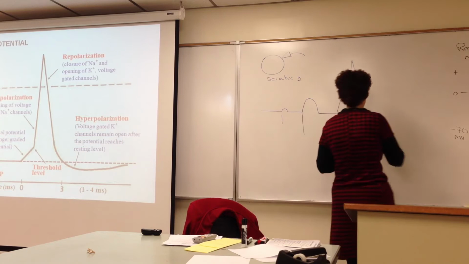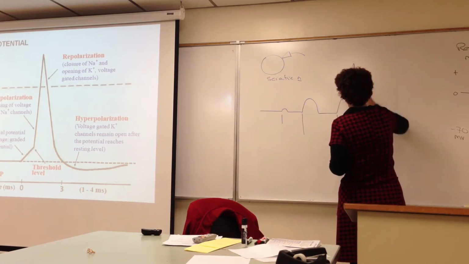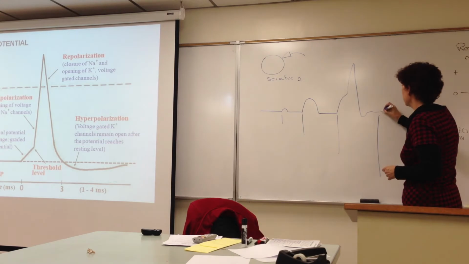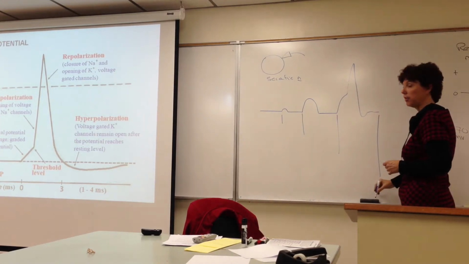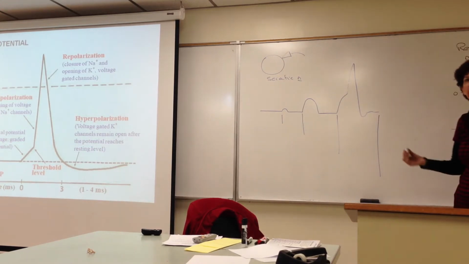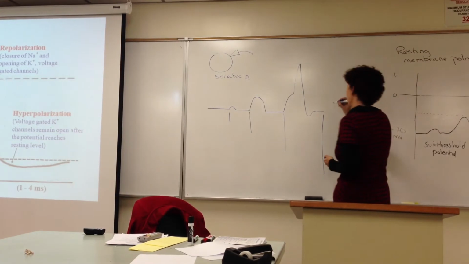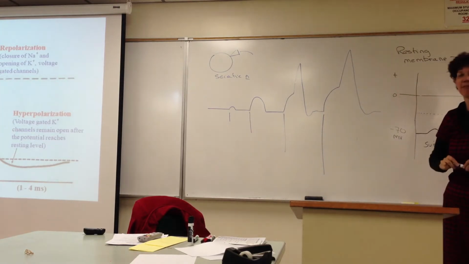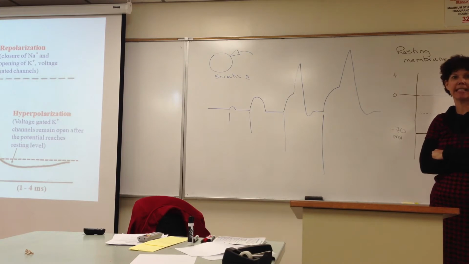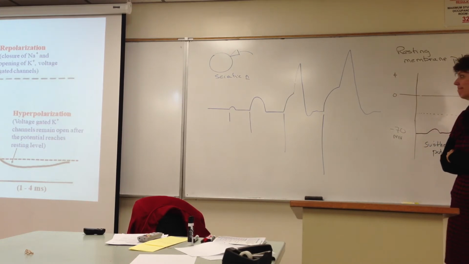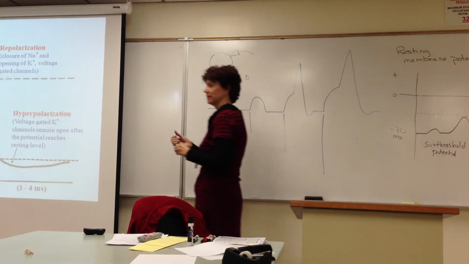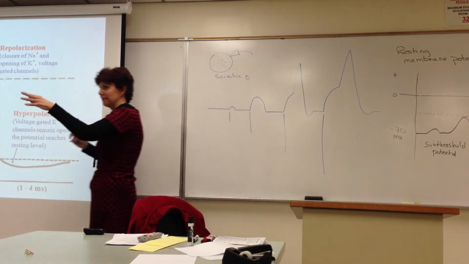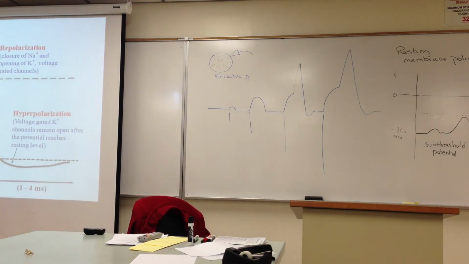Now, according to the law of the all or none response, if we now form an even stronger potential, what should happen is exactly the same one as this. Stronger current should not give us a higher or a bigger action potential. But if we do this to the sciatic nerve, you will get this. So how do you explain it, with that all or none response? Here's a hint: a change in the threshold.